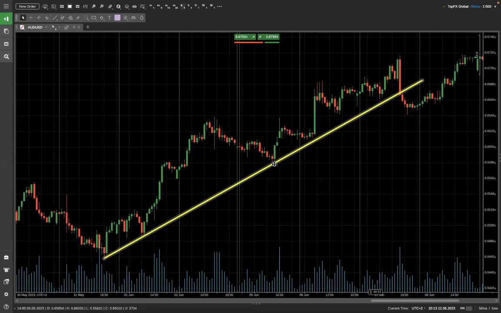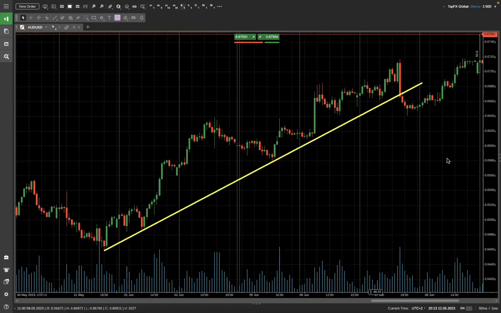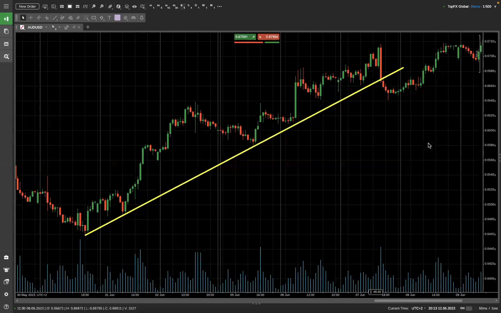Why do we do the analysis according to the trend line? Why are we trying to identify what kind of trend is right now dominant for a certain asset? It is exactly for this: for the moment that we are going to trade, to enter a position in line with the prevailing trend.